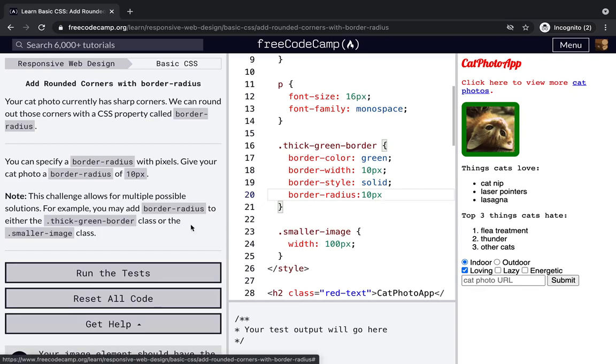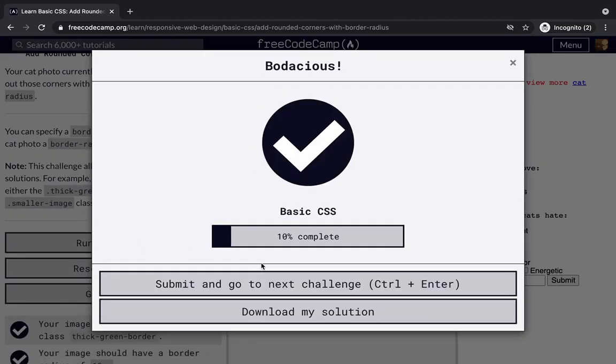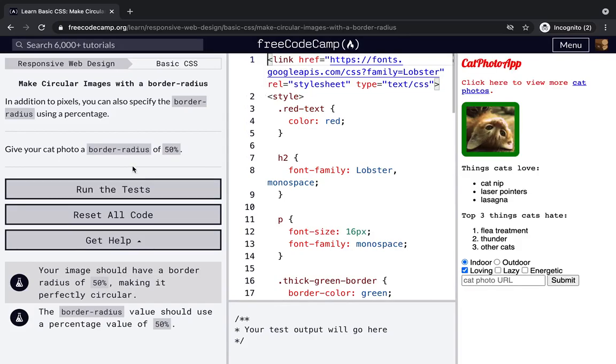This allows for multiple possible solutions. For example, you may have border radius to either the, okay, makes sense. And now make circular images with a border radius. Border radius of 50.